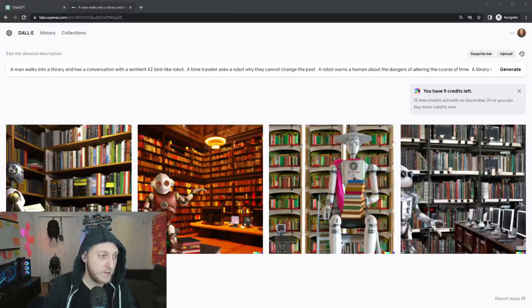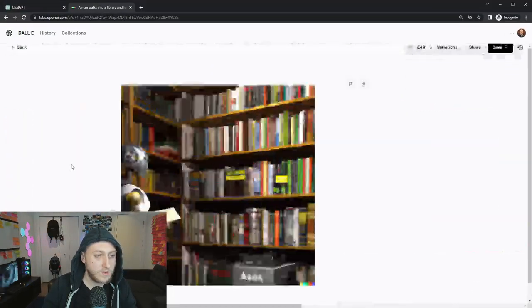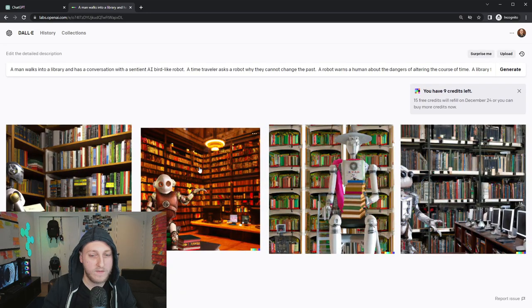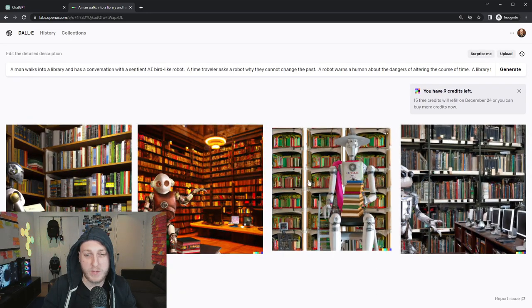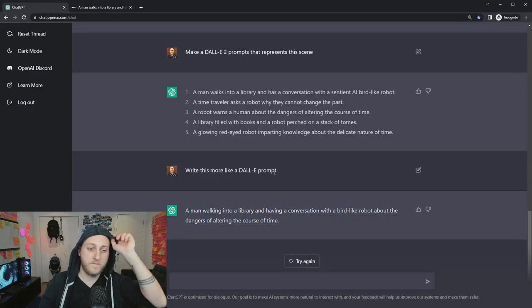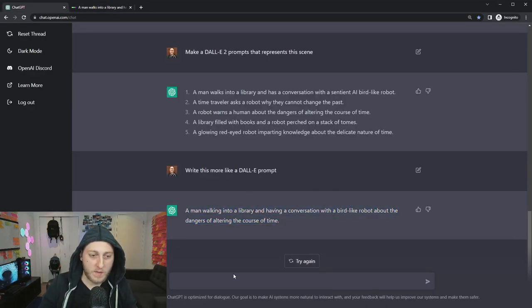Okay, so we got the pictures here. They're kind of cool. All right, cool. So this we could imagine is a scene from The Time Machine where you're talking to the Vox robot controlled by GPT. It's pretty crazy, honestly. And yeah, you could just keep building on that if you wanted to, but I don't know if we should, honestly. We've had some good examples here, and I just wanted to make a quick video to show even more of these crazy conversations.